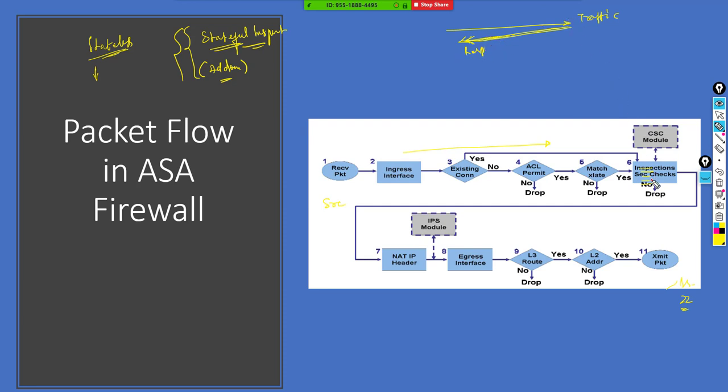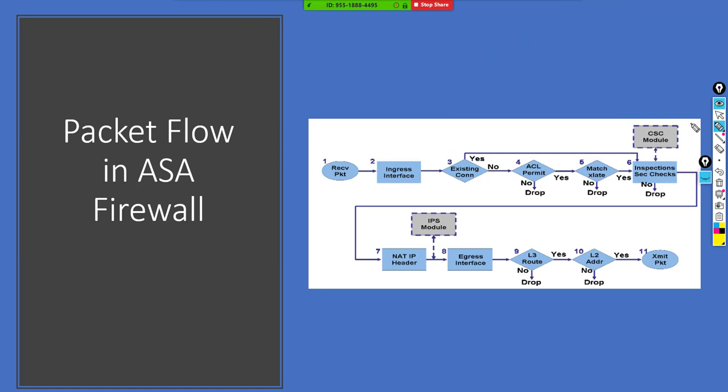It will see the inspection table, it will see the stateful nature of the firewall, it will see that a connection already exists for this source and destination for port number, let's say 50,000. So let me make use of the same connection. I don't have to recreate a new connection. So that is the behavior of stateful inspection firewalls. Is it clear?